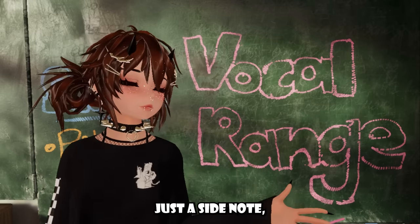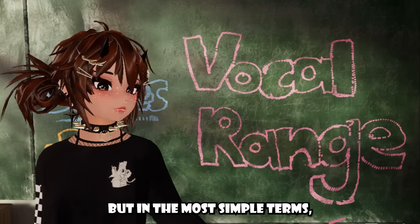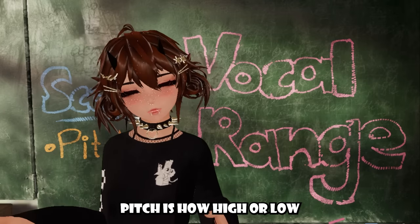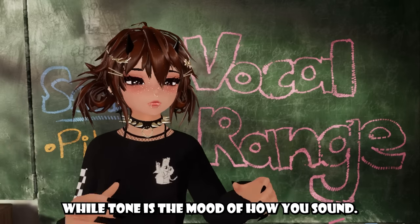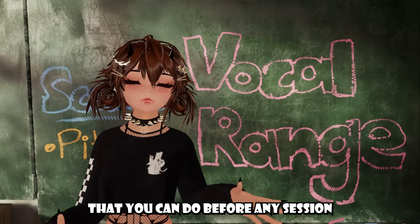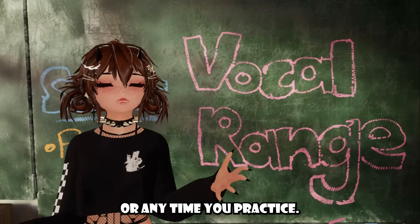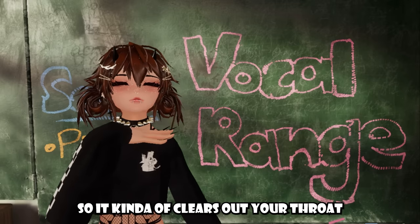Just a side note, people confuse pitch and tone, but in the most simple terms, pitch is how high or low your voice can go, while tone is the mood of how you sound. Scales also work as a warm-up that you can do before any session or anytime you practice. So it kind of clears out your throat.